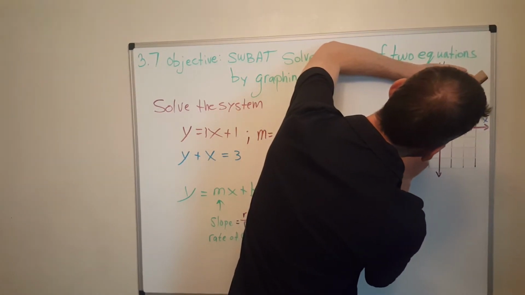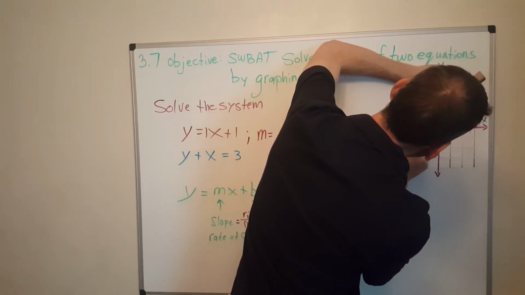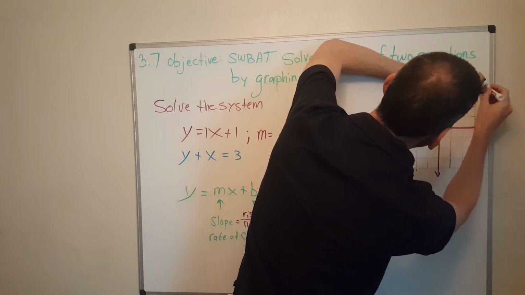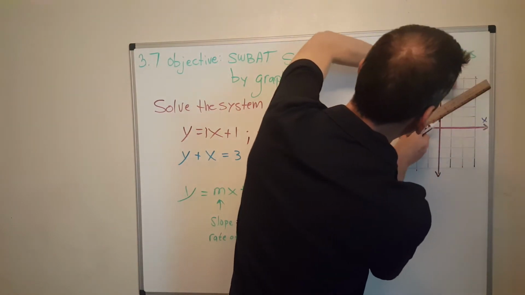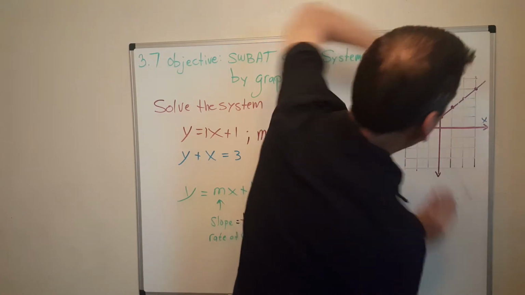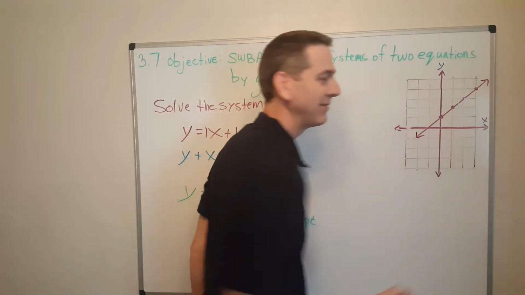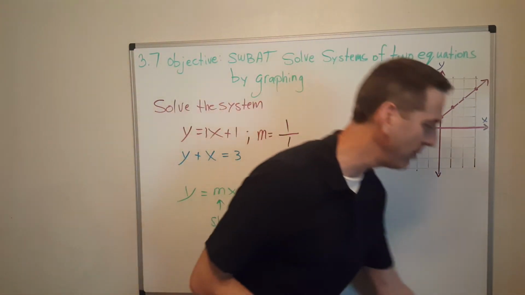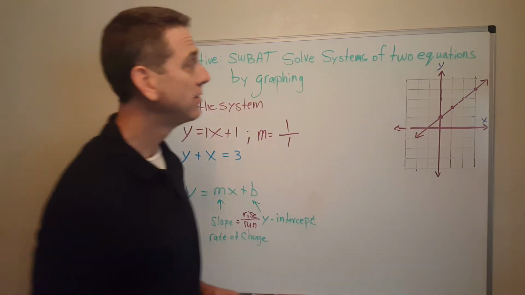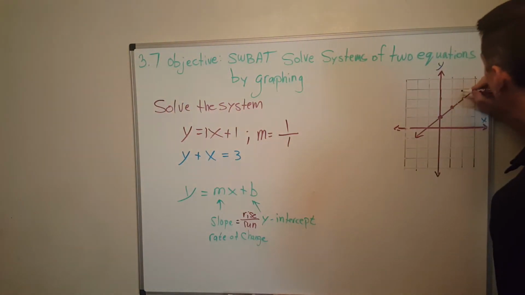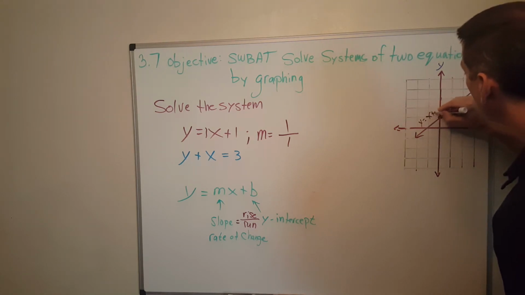All right, so by the way, this coordinate grid is not completely, I didn't measure the distance between each grid line, so my coordinate grid system is going to be a little off. Hopefully it doesn't mess us up. All right, so there's my first graph. That is the graph of y equals x plus 1.